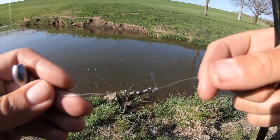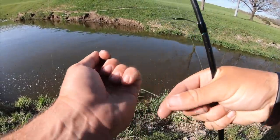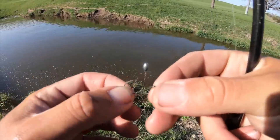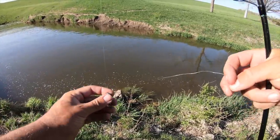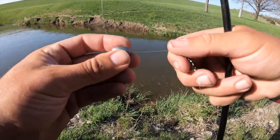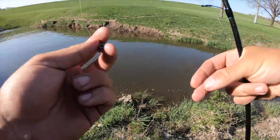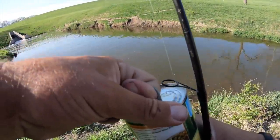Then we got our swivel right there. This is 12-pound fluorocarbon line on this one. I actually did straight braid on the other one. And then I got a leader right here, about 12 to 14 inches worth of leader, and then this little bait holder hook. Now you want this to be unpegged and free moving, because when a carp or whatever else, you could catch catfish or hell, I don't even know what else is in here, picks up this hook and pulls on it, it's totally free. So they're not going to feel the weight of the weight. Ha! And therefore they're going to hold on a little bit longer. But yeah, we got two rods with us here. I'm going to pop open the old corn. Man, this seriously brings me back to my roots.